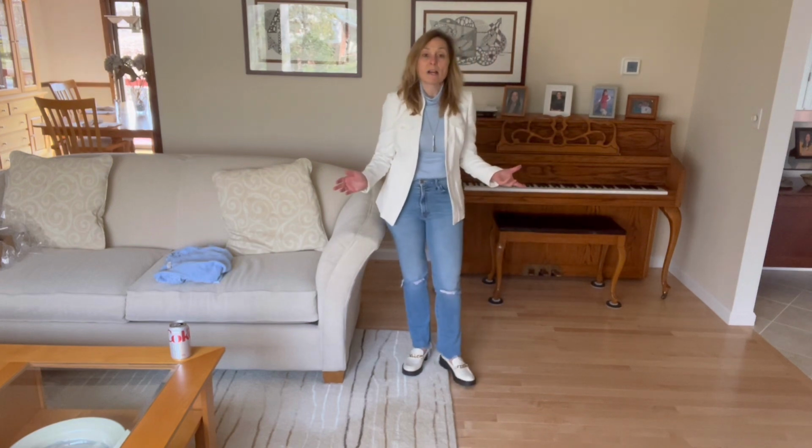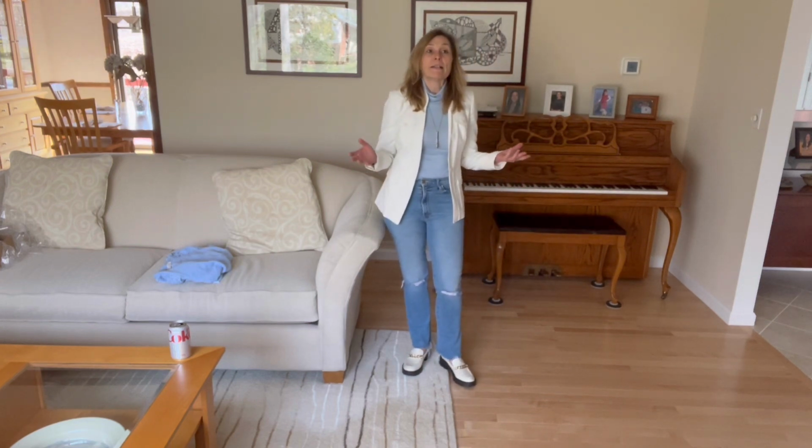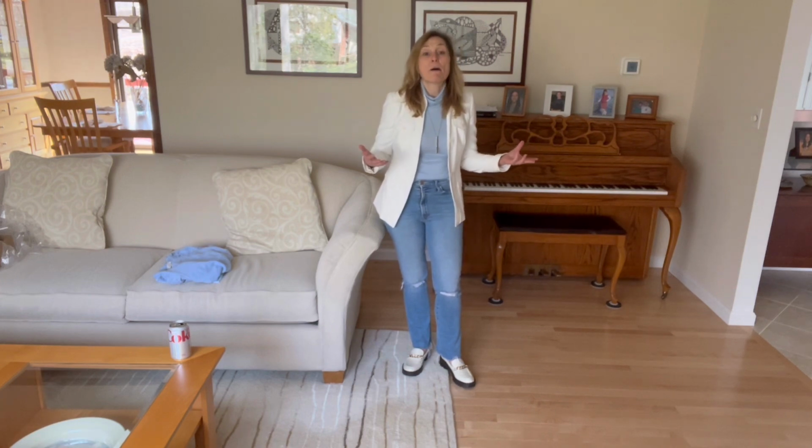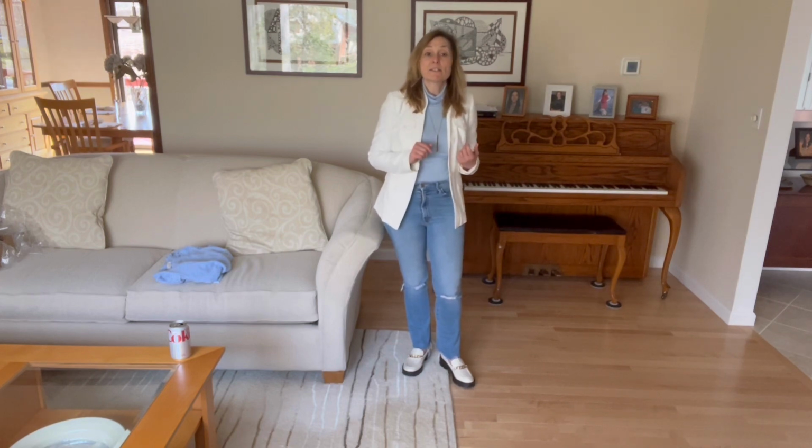Nothing wrong with the top. It's just nothing that really adds to my wardrobe, so I'm kind of bummed I didn't notice that it was on final sale, but we will use it and put it to good use. It's a good layering top, and I could possibly wear it under some lighter colored sweaters as well when it gets really cold out. All right, give me a minute and I'll style the next item.